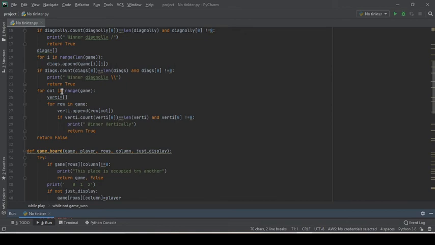For col in range, for col, for row. Maybe cols, right? Cols.